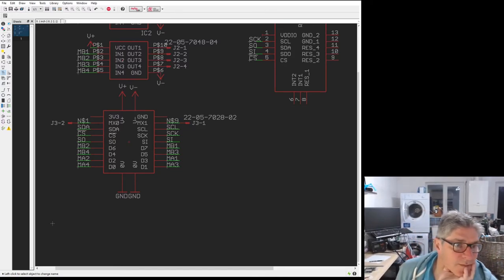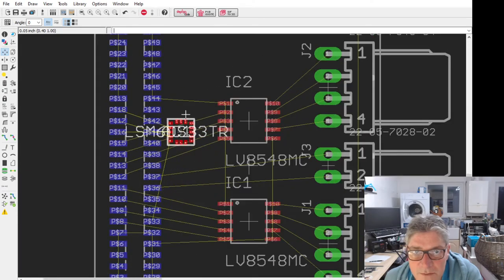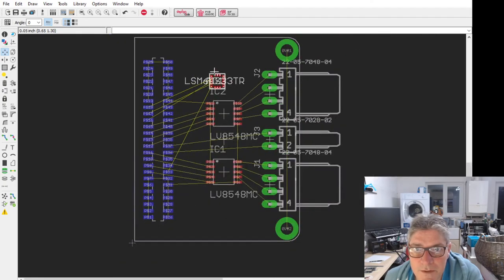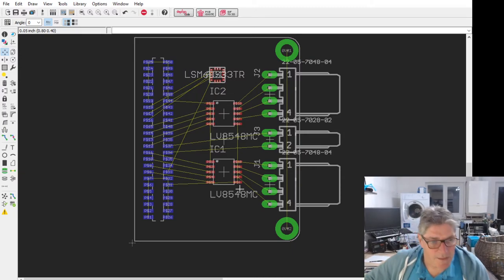If we switch back to the schematic, what would that look like? Does it make sense to put an accelerometer onto the motor driver board? Damn, that's a small one too. I didn't realize how small that was. Teeny, tiny. Let's go up there, for example. I mean, does it make sense, do you think?